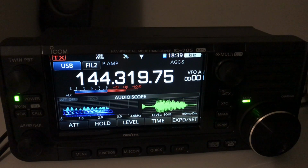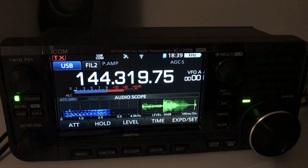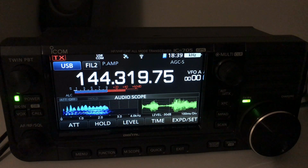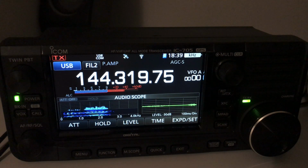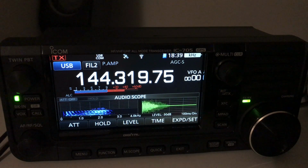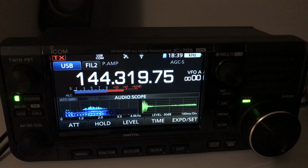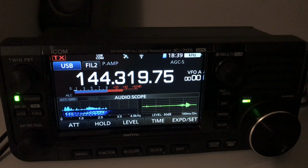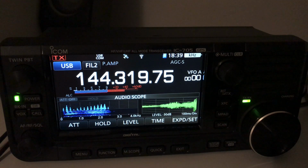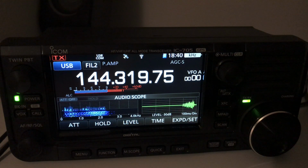Yeah, roger, George. You could be giving me a 5.9 plus, 5.9 plus into Putsy. And my antenna, George, is the Diamond X510 dual bander for 2 and 70 at this present time. I will be running a horizontal antenna for contesting, but probably a 5 or 6 element Yagi for 2 meters. But at this present moment in time, George, I am using a vertical X510 by Diamond. Back to you, George.